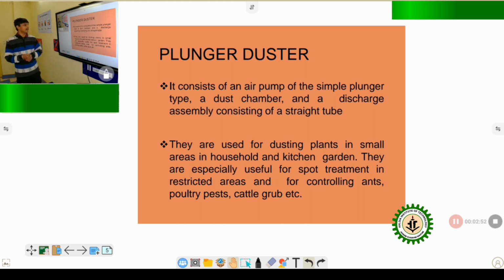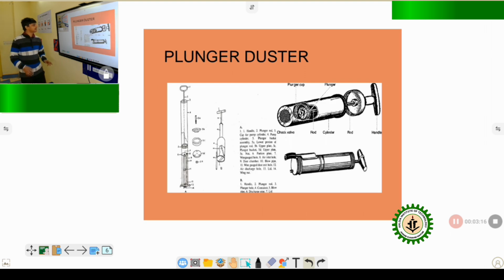They are used for dusting plants in small areas, household and kitchen gardens. They are especially useful for treatment in restricted areas and for controlling ants, poultry pests and cattle pests, crops, etc. We can effectively use this type of duster.